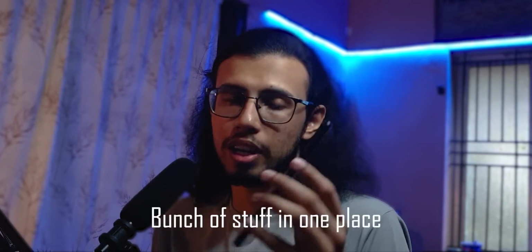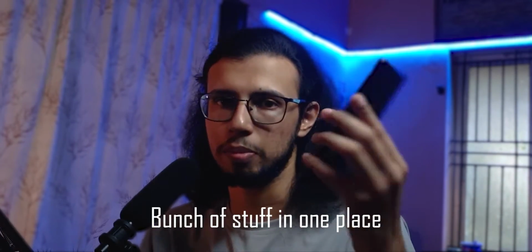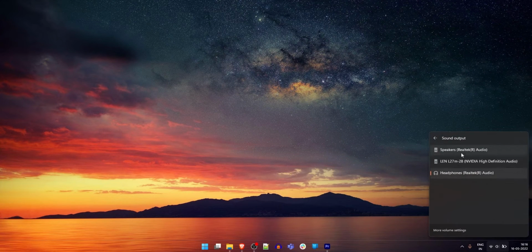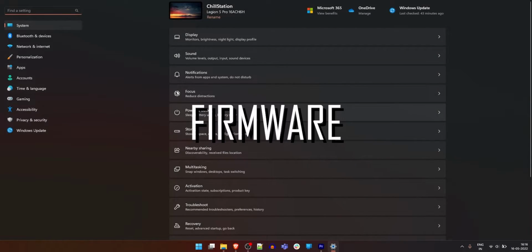You see, you already know what hardware and software is, right? Hardware and software both, in essence, are a collection of components. Hardware is a collection of hardware components, different parts that make a device work. And the software is a collection of different programs that are running on top that allow you to use the hardware. But that's not entirely correct. You see, software is not the one that allows you to use that hardware. That job belongs to the firmware.